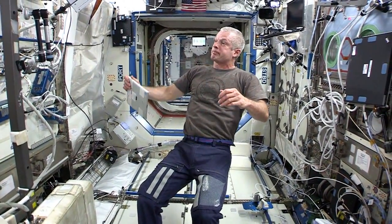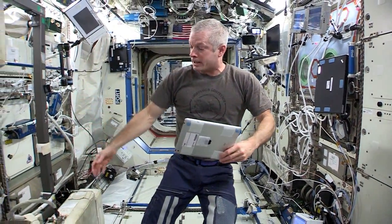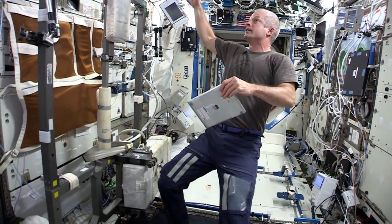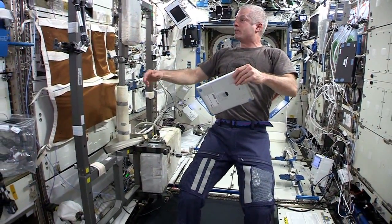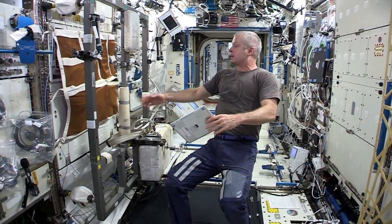As we move this way, of course, we got the bike here we set up for exercise, which you have to do about a couple hours a day, either the bike, the treadmill, or on ARED, which is our lifting device. We got that, we got storage behind it.